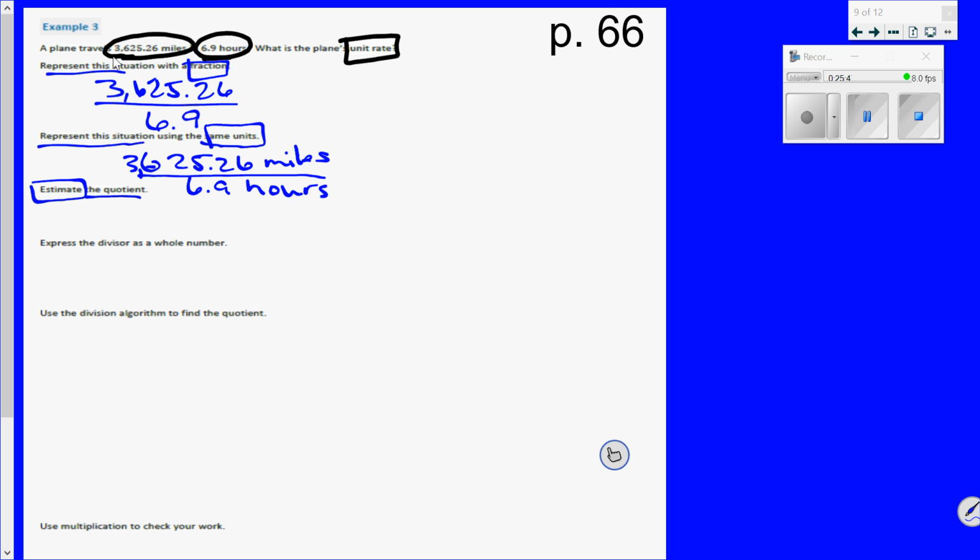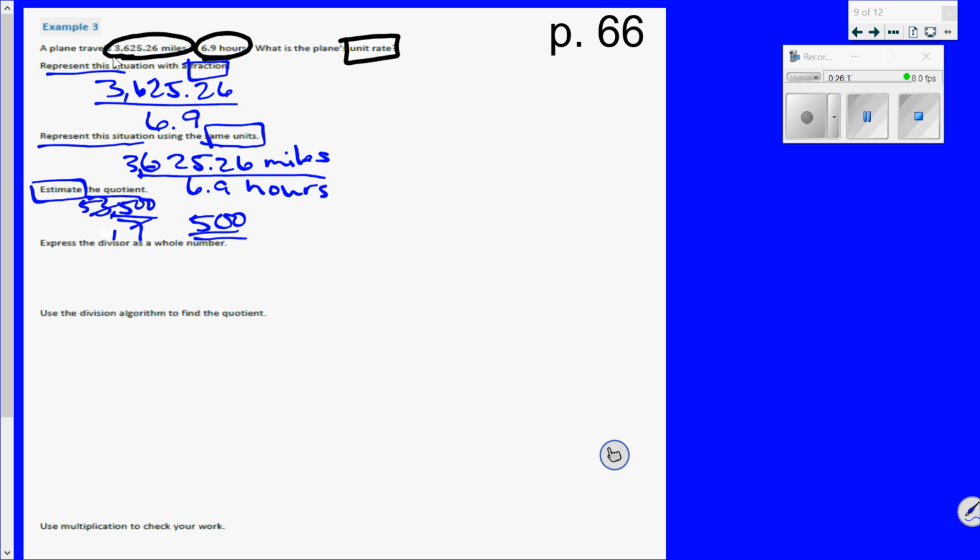Bottom. Because it's the number I'm going to divide by, I do it first to make sure I've got an easy one to go into the top one, right? So 6 and 9/10, I'm going to estimate and go to 7. Now I need a number that's going to be close to 3,600 that's going to work well with 7. 35, right? So 3,500. So we have our reduction, 1 and 5, 5 with 2 zeros. So it's going to be somewhere around 500.